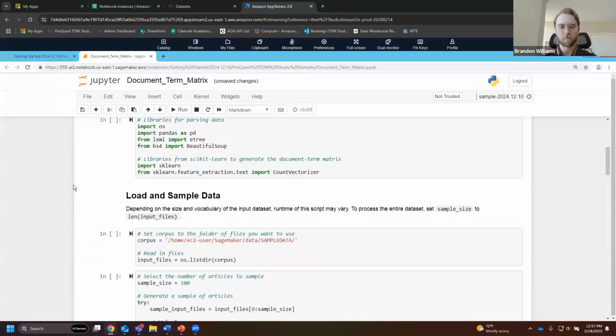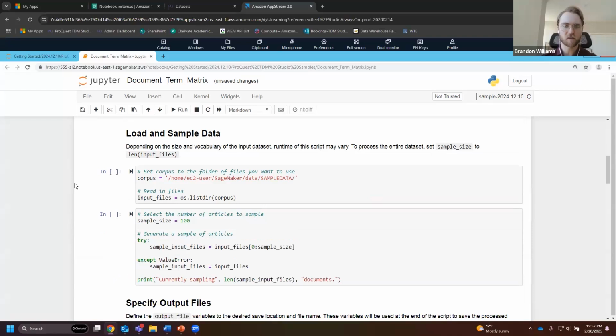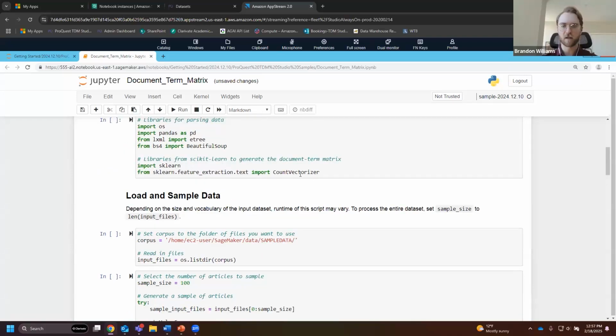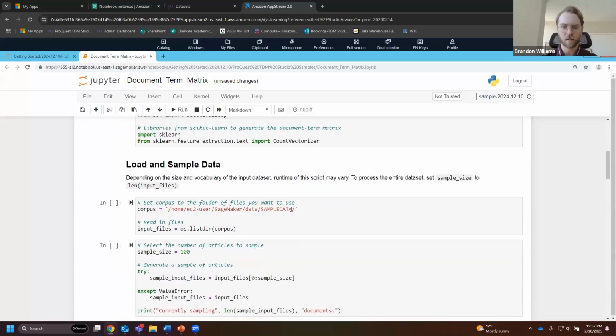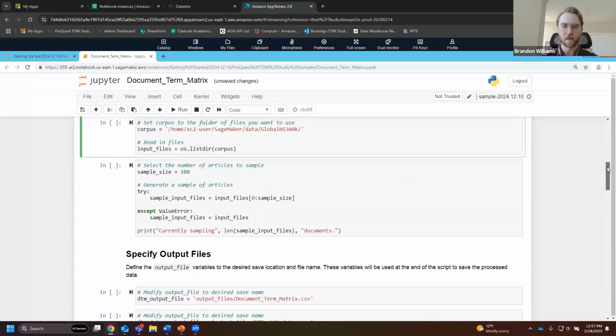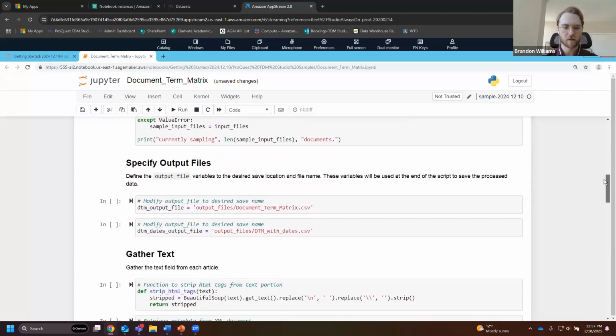But all the sample scripts are going to look very familiar, so it's pretty easy to familiarize yourself with them. Again, we know not everyone is super into doing the whole coding thing, so we try to make them as easy as possible. They are meant to run right out of the box. So as long as you're able to come in here and change the name of the data set you're looking at, it should be easy enough to restart and run it, and at least get some analysis done.